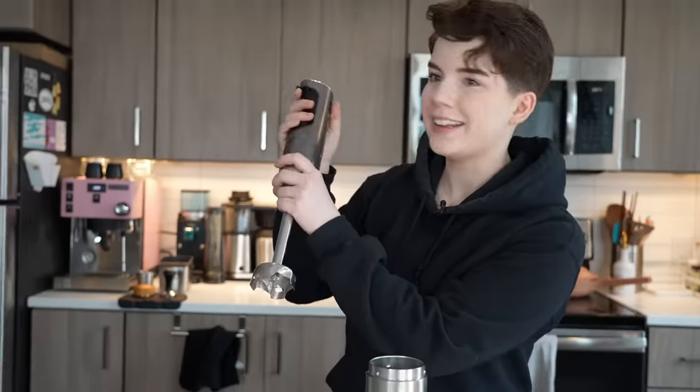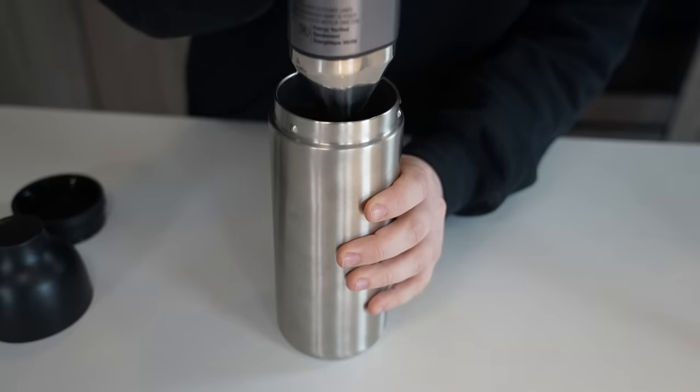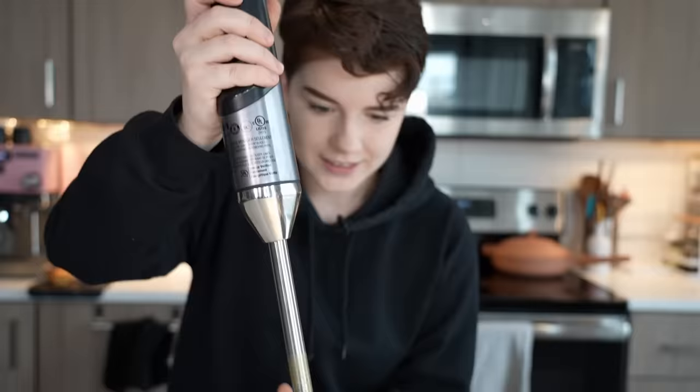So the first thing we have to do is now blend these ingredients together. Get the dangerous tool, insert. And then very quickly, take it to the sink.